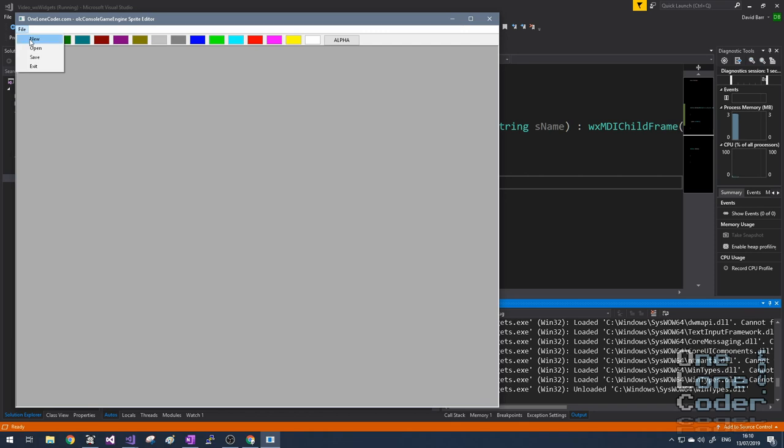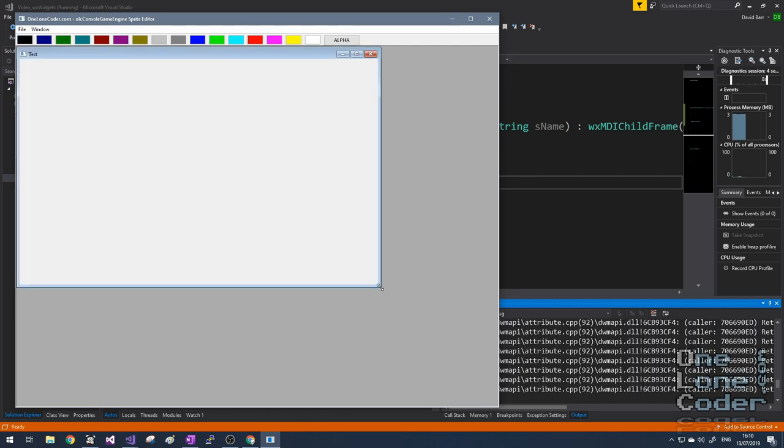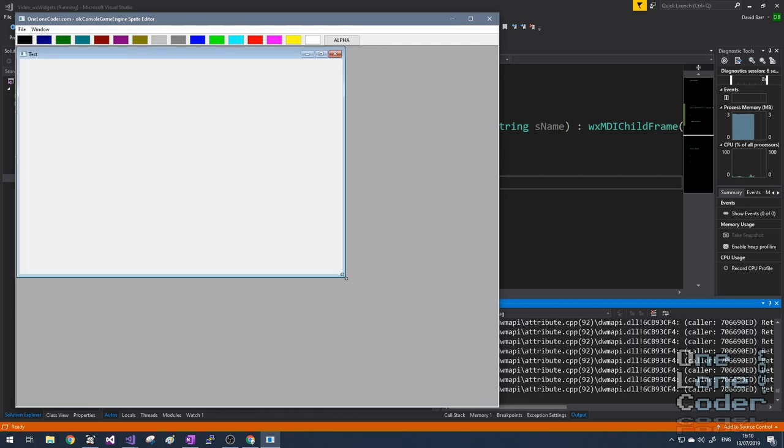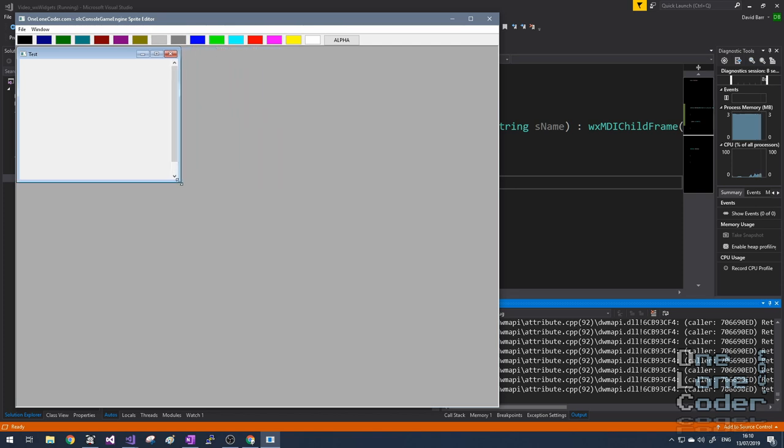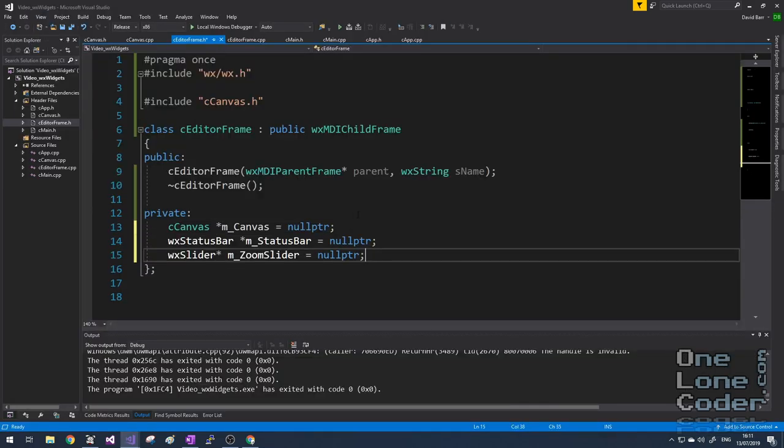So we know that our canvas is 320 pixels by 320 pixels. So if I shrink this window down, when it gets small enough, there we go, we'll start to see the scroll bars appearing for us. That's because we've gone below that visible range. And even though we can't see it, if I move these scroll bars across, it's actually offsetting where it's drawing that canvas.